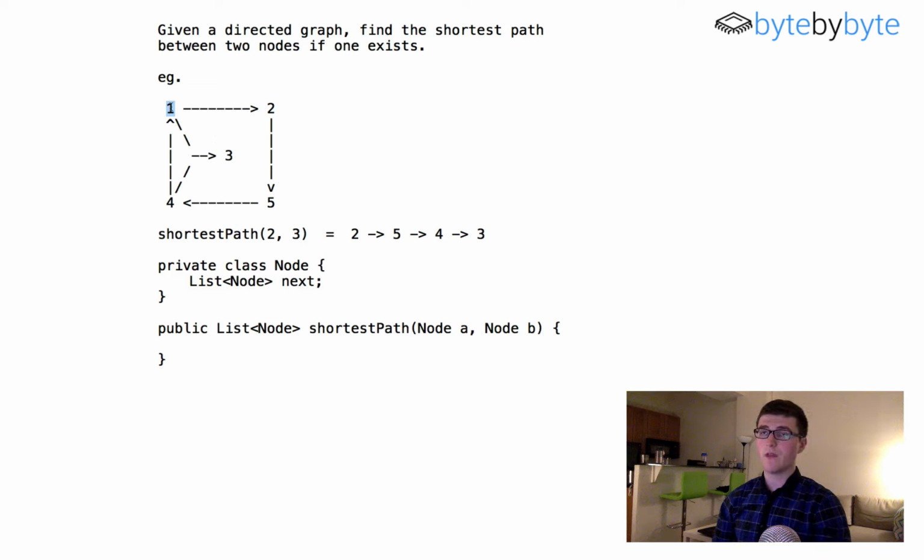We would go from 1 to 2, 2 to 5, 5 to 4, and 4 back to 1, and that would be problematic because we could end up continuing and searching around this square forever. That would also be hard because then potentially you could have more than one parent of the same node.